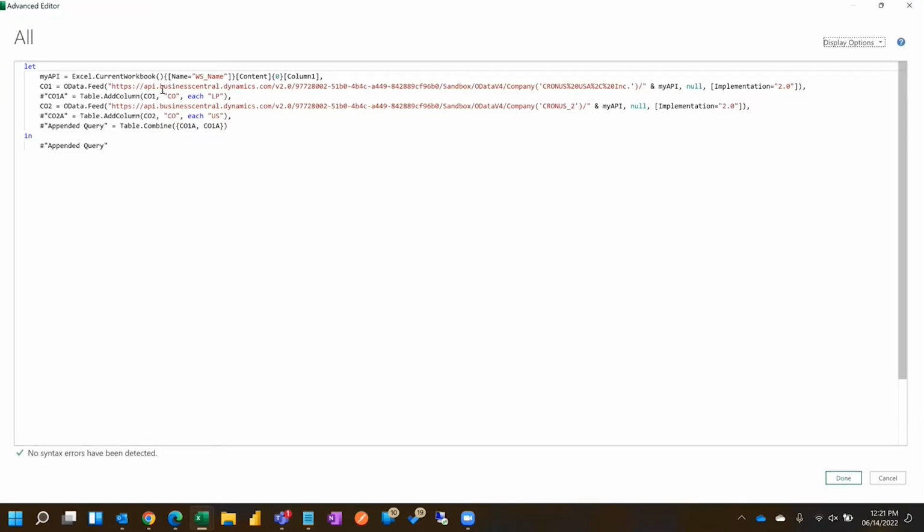Let me explain what we've got here. The first is a named range within Excel. So this is actually referencing a cell within Excel, a way to pull a value into your query from a cell.